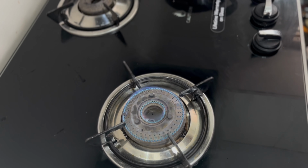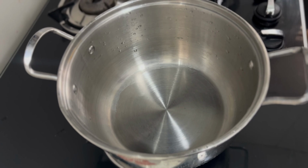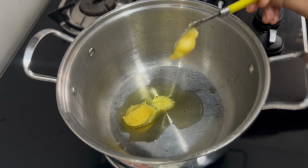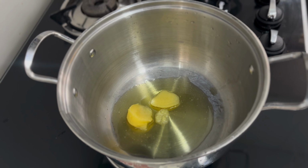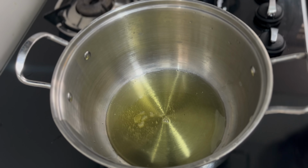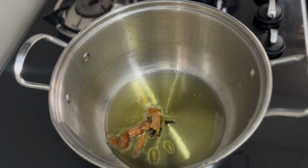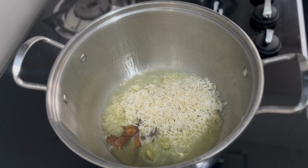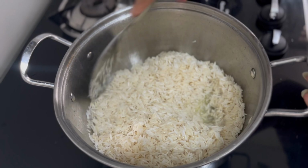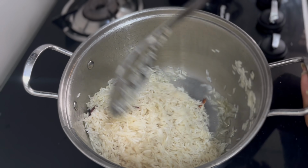Now, to a pot, I'm adding 3 tablespoons of ghee. To spice up the rice, I'm adding cardamoms, cloves, and some cinnamon. Fry it well. Now add soaked basmati rice to the ghee and mix well. Adding rice to the ghee ensures that it does not stick together. Do not break the rice, gently mix it.